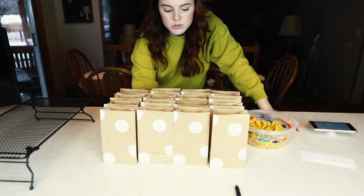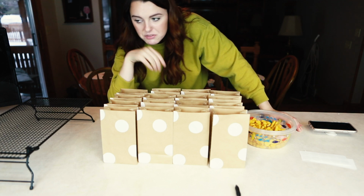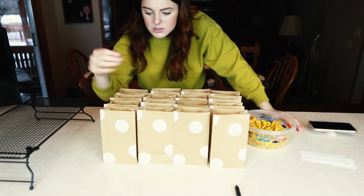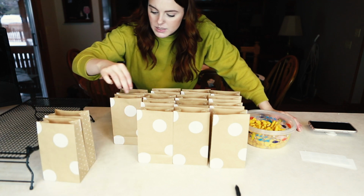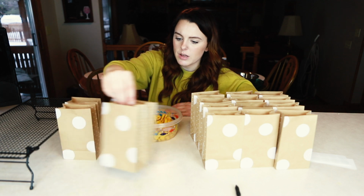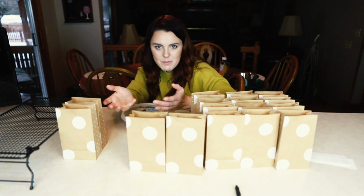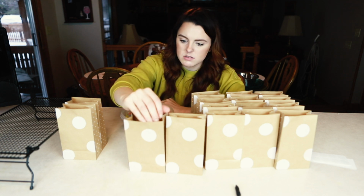But I am going to pick out a few bags that have multiple dogs in the family and then just kind of give them more, obviously. So both of the Moore families, Liz, Sunny, and then Ansley. So these two families have 3 dogs in them. So I'm just gonna give them more, obviously.